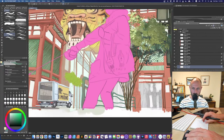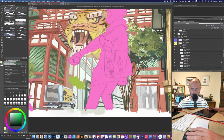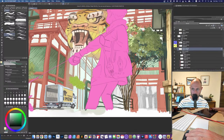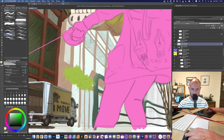With foliage, the most important thing to remember is that the level of detail changes, which is kind of obvious. If you stop and think about it, the level of detail changes a lot with distance. So when you have something that's far away, you have to have less detail, and if you have something that's close, you have to have more detail. And this is really important with foliage because of how detailed it is.